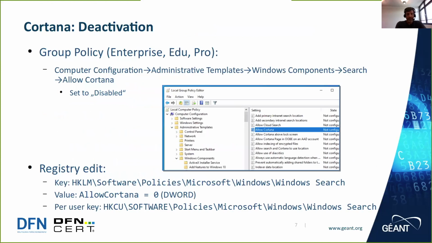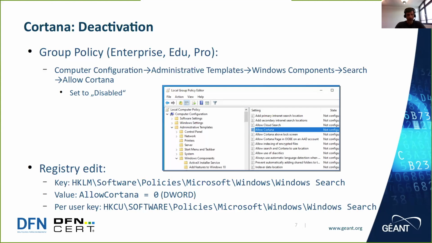The most convenient way to do this is to use the group policy editor, which is present on all Windows versions except Home. We can go to Computer Configuration, Administrative Templates, Windows Components, Search, and the point is Allow Cortana, and set this to Disabled.